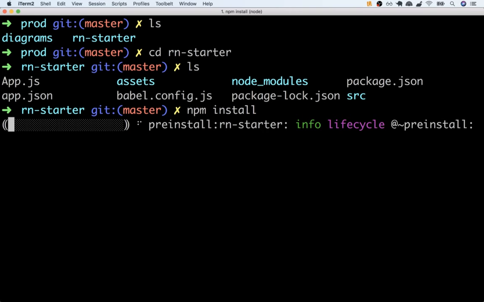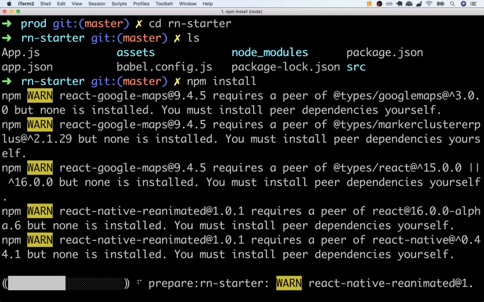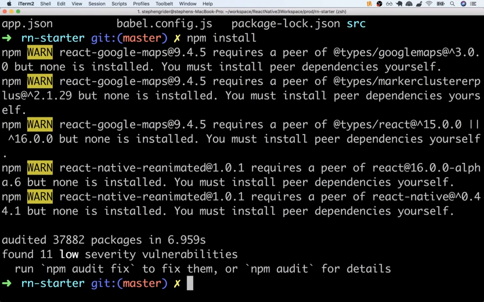When you run this command, Node is going to automatically download a ton of different dependencies into your new starter project. You'll notice that my installation occurs very quickly. That's just because I already pre-installed all the dependencies that are required just to save a little bit of time. Chances are for you, you're going to see that the installation process takes anywhere from like 30 seconds up to 2 or 3 minutes. Totally fine if it takes a while.